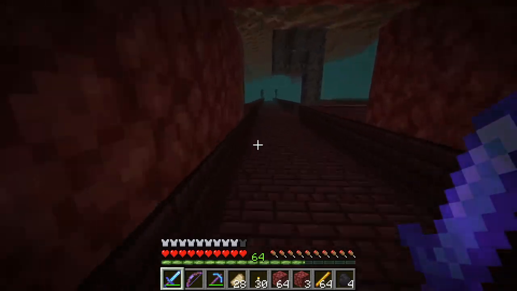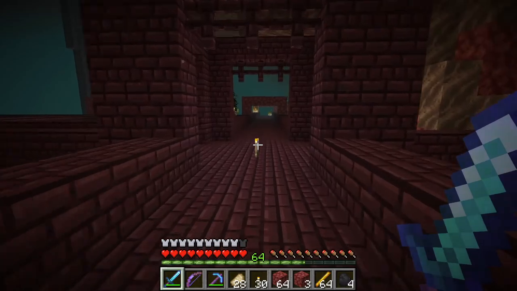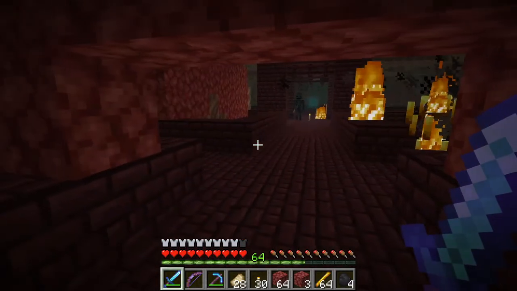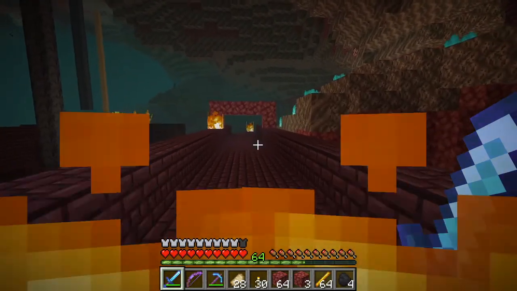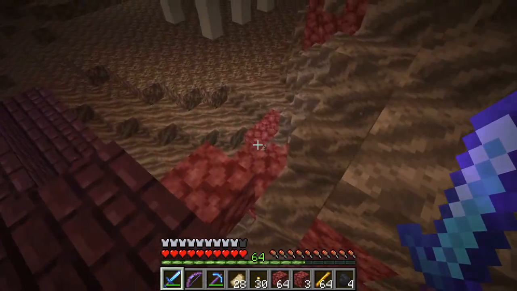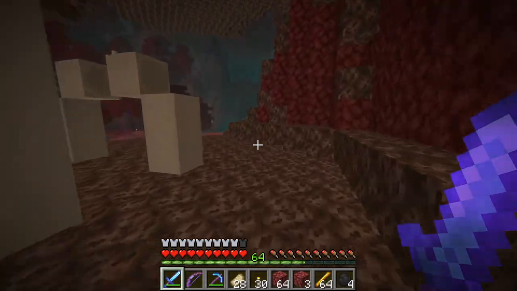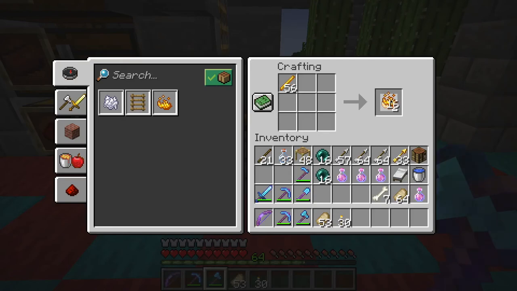What was I saying? Oh yes, and a moment later we are running home with an entire stack of blaze rods. We might get a few more here. Let's see. Oh, we're just gonna go. How do we get out of here? This way. Bye-bye. Okay, we're going. And make ourselves some blaze powder. Let's go for 32. Okay, 34.